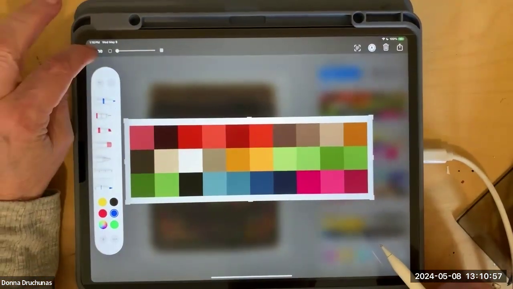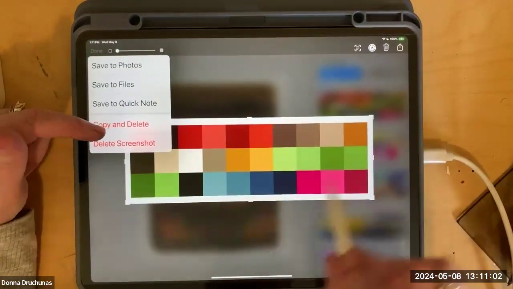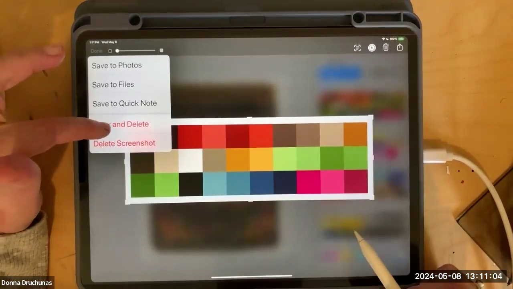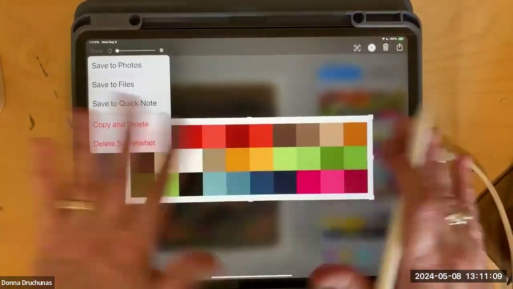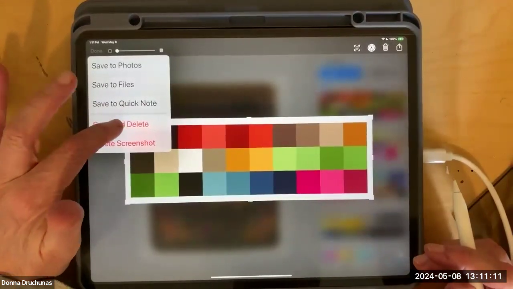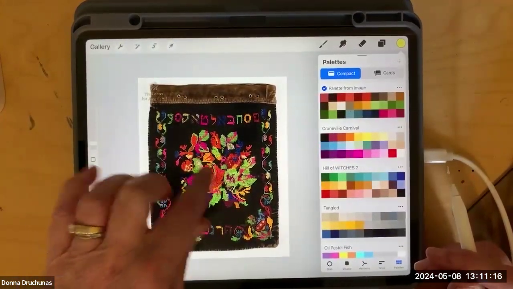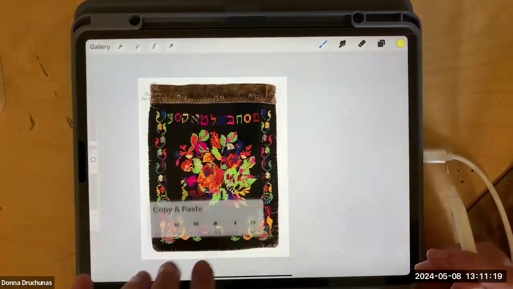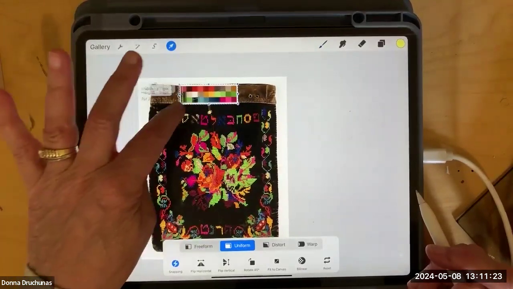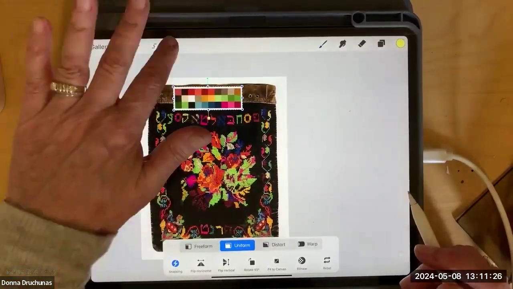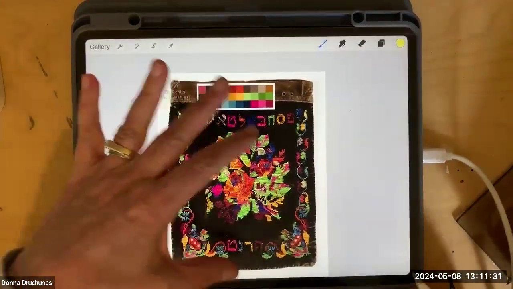And then I'm going to say done. And I'm going to say copy and delete. So it's going to copy this little part of my screen capture to the clipboard. It's going to delete it, so it's not going to save the screen capture or anything to my photos. So I say copy and delete, and then you go back to your file in Procreate. I swipe down with 3 fingers and say paste. And then I can size and move that little palette wherever I want and have it like in my image. And then I can save this like that and have that for a reference.